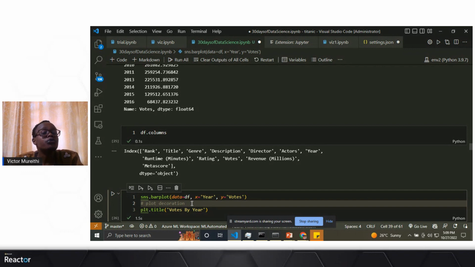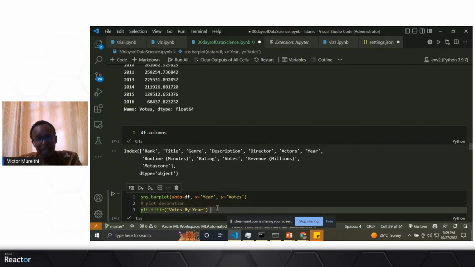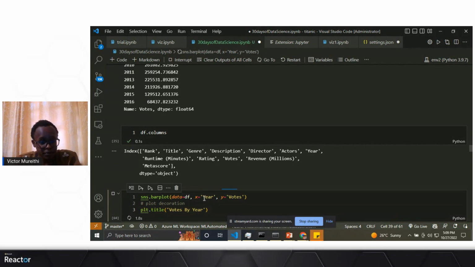We're going to use a seaborn bar plot. In the x-axis, we're going to use the year. In the y-axis, we're going to use the votes. And in our title, we're going to display votes by year, which will make it very, very easy for people who don't have an idea about what the data is about to understand it. So let's run this code and see.